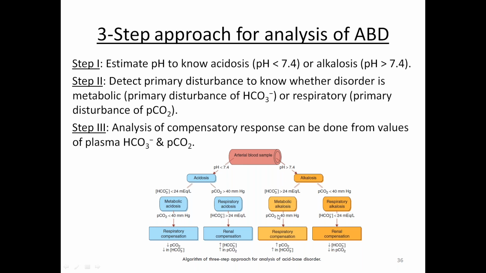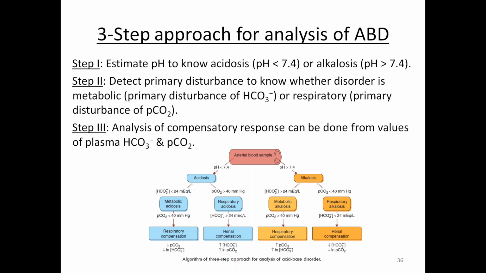And now your PCO2 is 42. This is taking the situation towards acidosis, isn't it? So basically it's trying to correct the alkalosis. It's trying to compensate. And so we can say that this looks like a case of metabolic alkalosis with respiratory compensation, because the PCO2 value of 42 is taking it towards acidosis, trying to compensate.